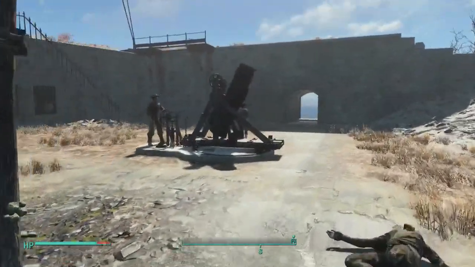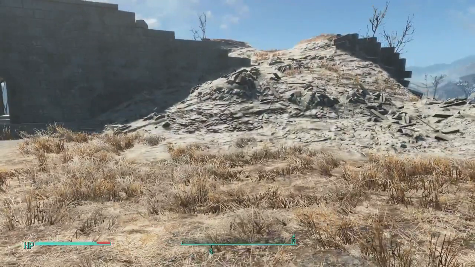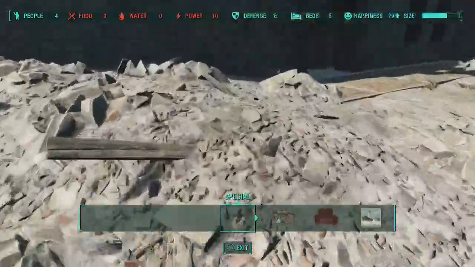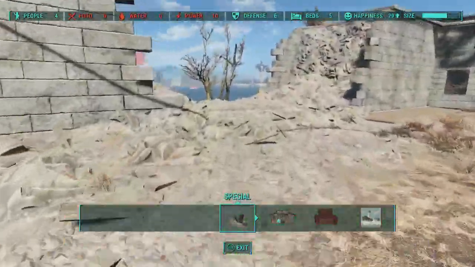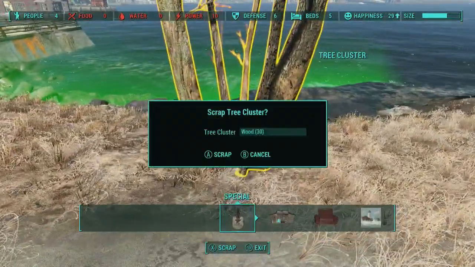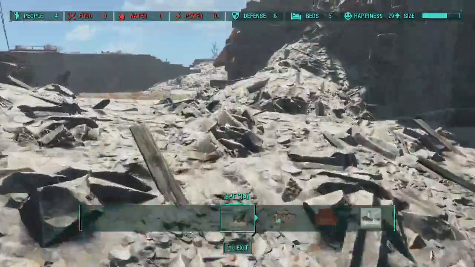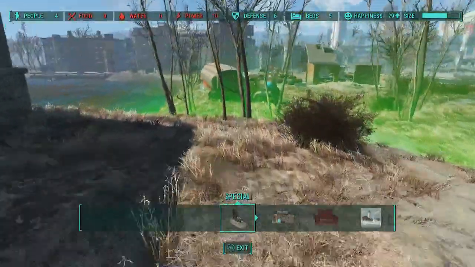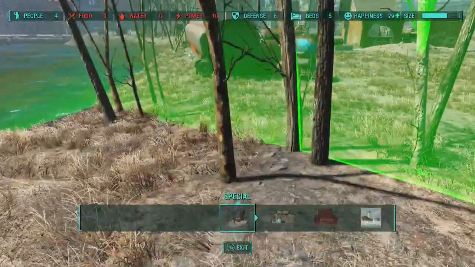All right, so let's get started. Let's see what we have to work with in terms of supplies. This is really the first time I've been here outside of some of the missions, so I don't know what to expect in terms of being able to break stuff down. Well, that's a good start. Tree clusters. Oh, it looks like I'm going to be able to break down all of this. All right, that's really good.